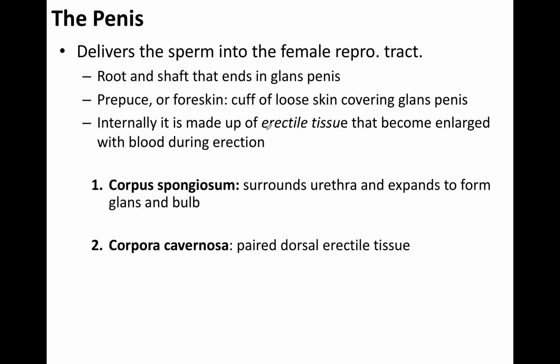So one is going to be the erectile tissue, right? So no, the penis is not made of muscle. It is actually made of special connective tissue that becomes erect. As blood enters through arteries, that tissue expands and blood cannot leave out of veins, which means you actually have more blood flow into the area. Therefore, it actually gets bigger in size and erect.